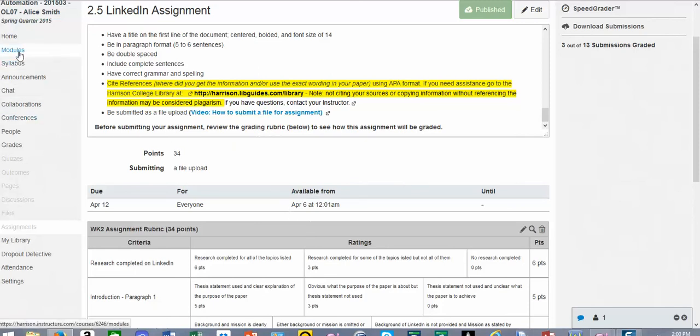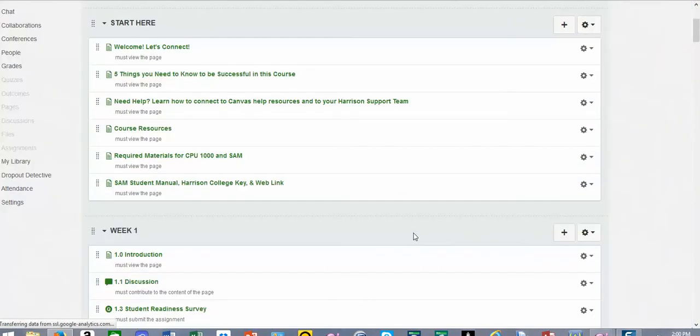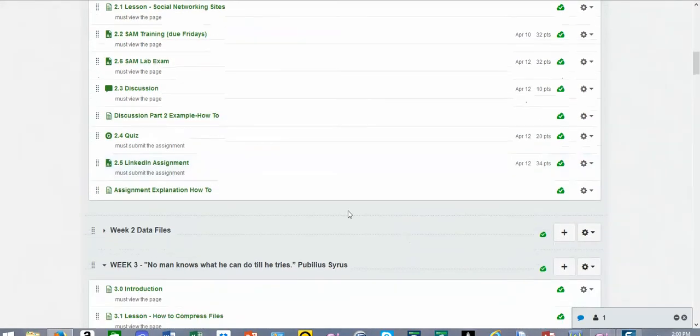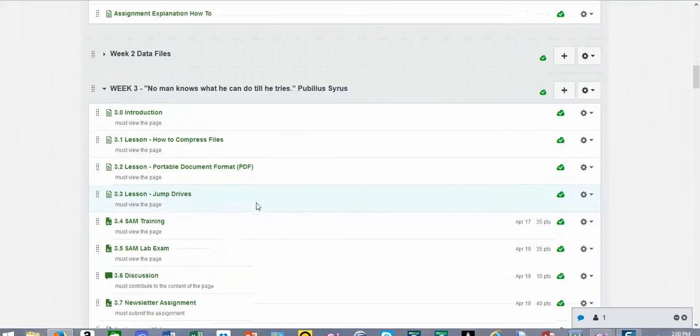Now, let's look at assignment 3. Oh, and before we go on to assignment 3, let me get it going back there. For each assignment, some of it kind of looks like Angel, and that's okay. I haven't redone part of it, but part of it doesn't, so you can still get what you need. Here's the discussion. Here is the assignment explanation, how to, and I break that down into 1 paragraph, 2 paragraphs, 3 paragraphs, 4, okay? All right, let's look at week 3.